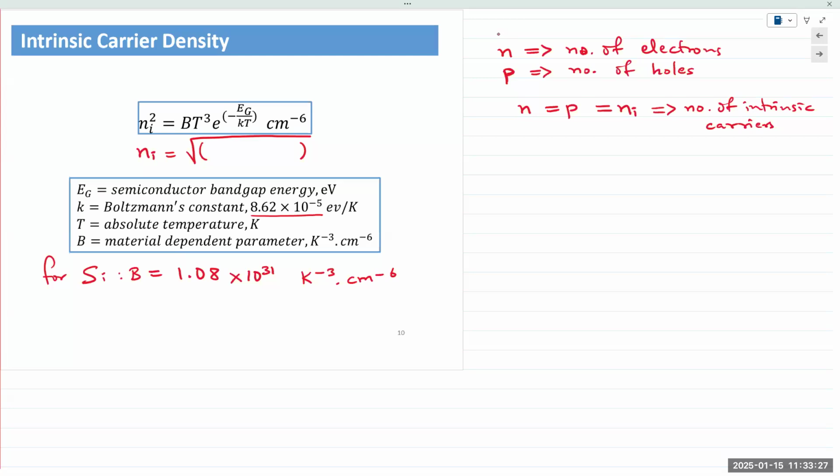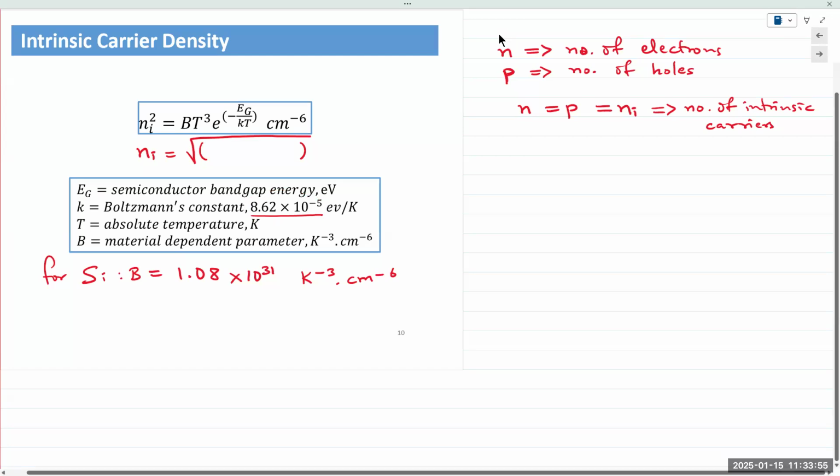The reason we are using Boltzmann constant as electron volts per Kelvin is because we are dealing in terms of semiconductor energy, semiconductor band gap, and the temperature effects per Kelvin, right? If you're used to using joules, depending on the equation, we might just use joules. Then you'd have to multiply it by something else. In the end, you would end up with this exact same value. Does everyone understand what I'm saying?